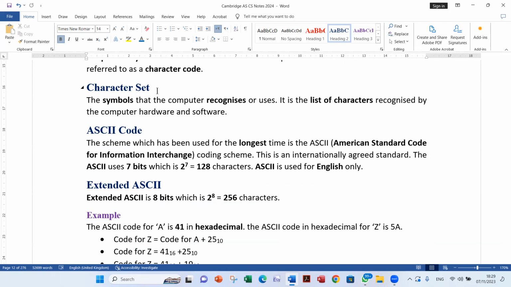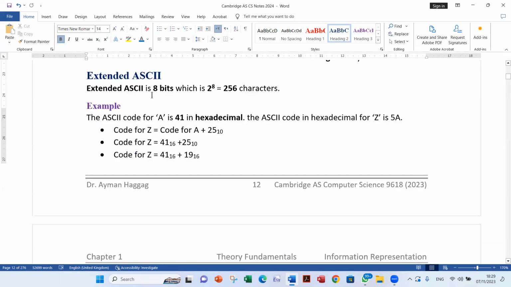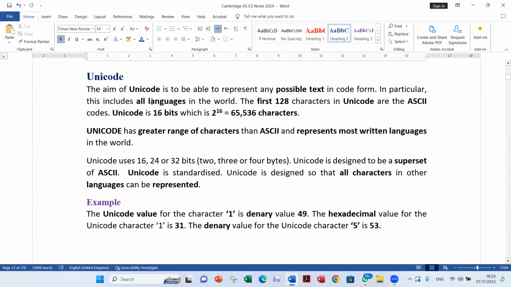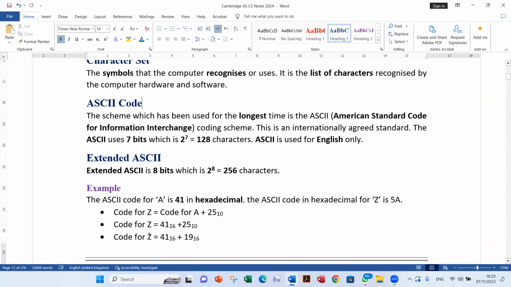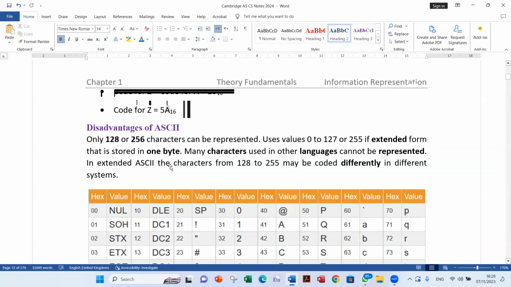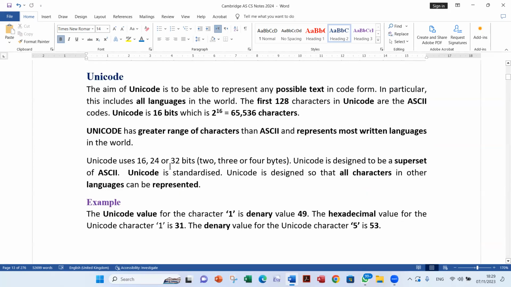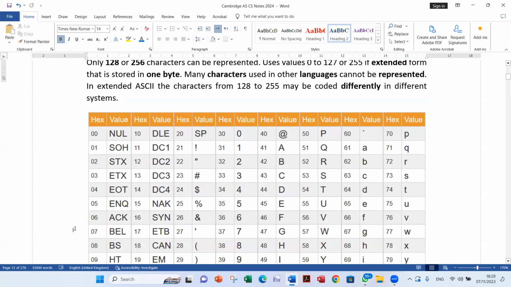And you have to know that there are two popular character sets, the ASCII code and the Unicode. I didn't talk yet about the Unicode. Or you can say you have three character sets: the ASCII code, the extended ASCII code, and then the Unicode. Let us compare between them, because this is the knowledge you need to know for the moment until we go into programming and start playing with ASCII code with a program. It's going to be very easy, inshallah. Okay?